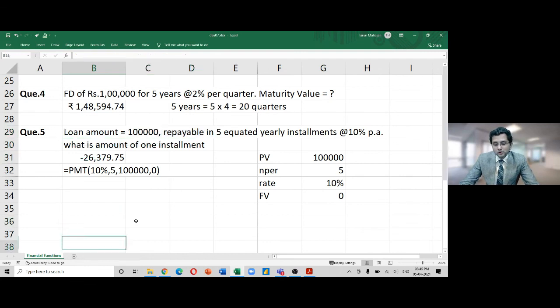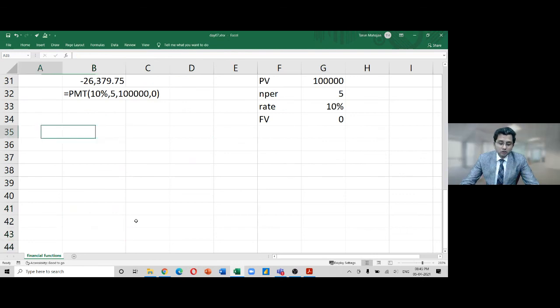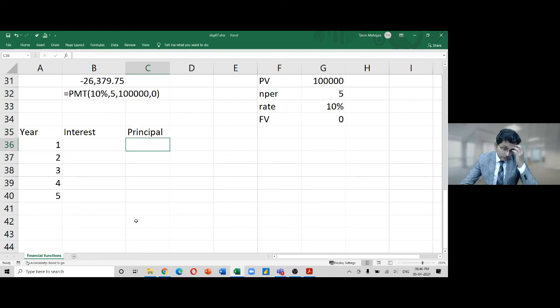How? I'll tell you. Now, I don't know whether you will be able to make it with me or not. I'll create one table. Year 1, 2, 3, 4, 5, and then the interest column, and then the principal column.